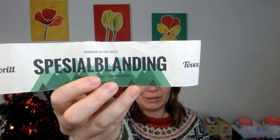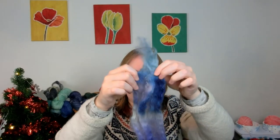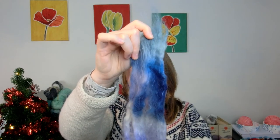The instructions about this are all in Norwegian, so it's made by Tove Skolseg, and she's a Norwegian textile artist with a background in both spinning and weaving, and she has quite a bit of experience and some story about that that I can't really translate because it's in Norwegian. Maybe you can read it, but I can't. But this fiber, it was a long bit of top. I got two bits of top.